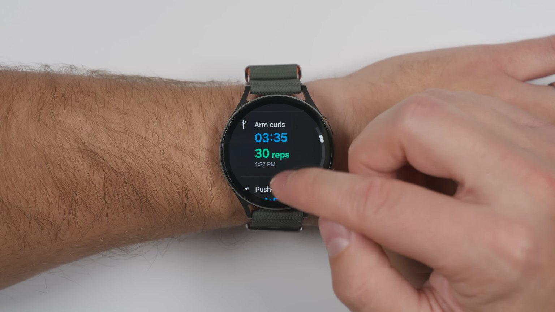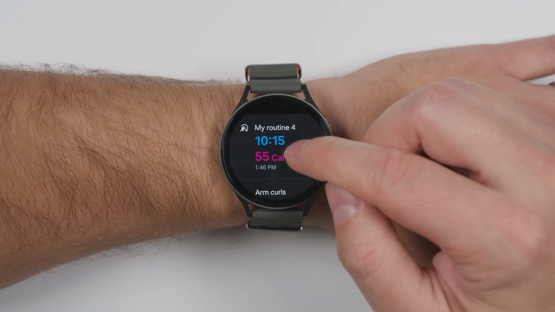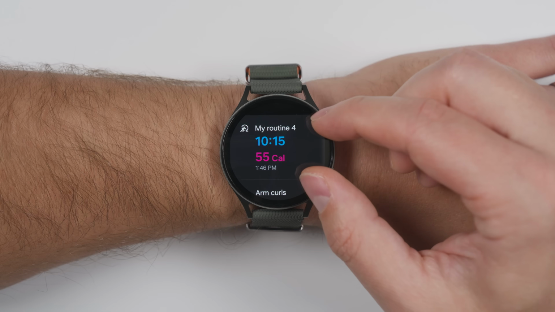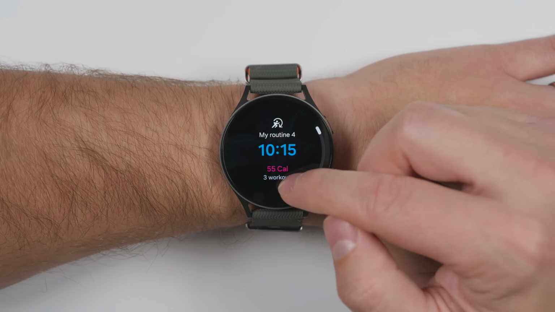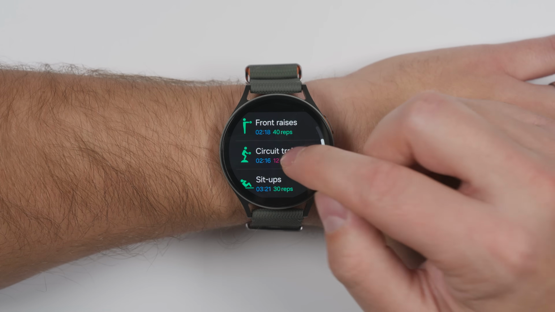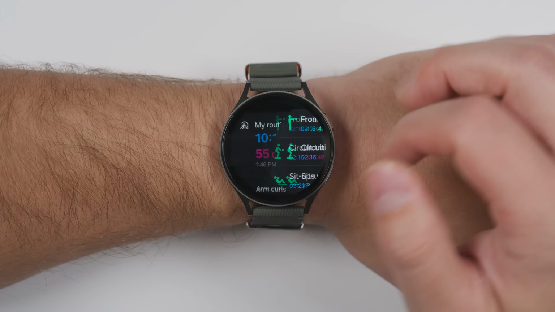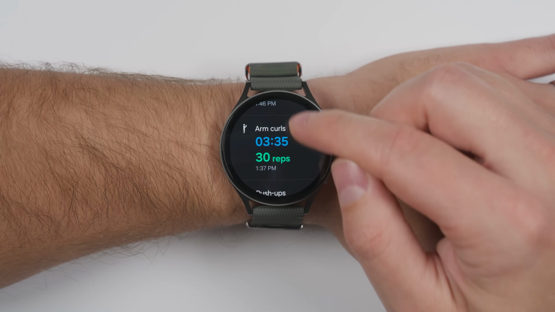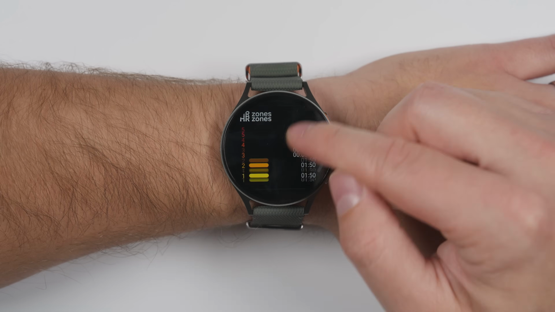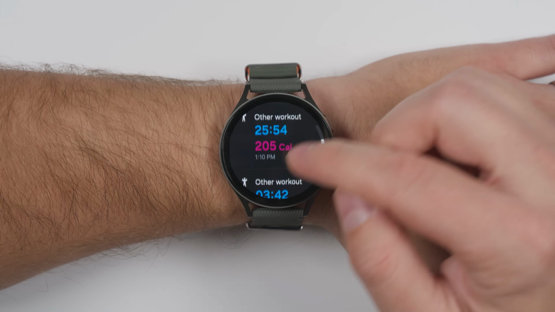So not only does this show all of your previous workouts, but if you had a custom routine that you had set up and you did a workout there, all of that is in this one block. So it was 55 calories burned for the entire routine. But if I tap this, I can then see each individual workout that was in that specific routine. I can then tap one of those workouts and see even more detail. And if I back out of here and tap an exercise that wasn't part of a routine but was just a single exercise, it'll take me right to the exercise information for that particular workout. So this is a great way to really quickly see all of your workout details for the entire week.